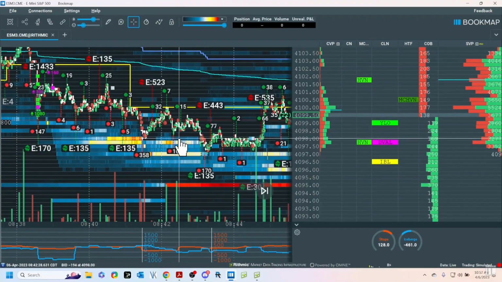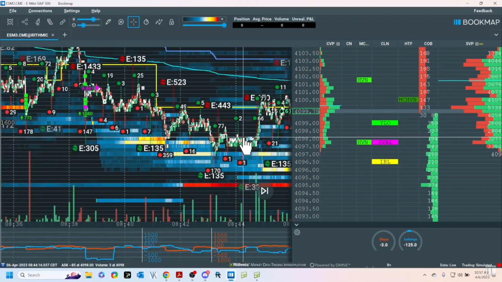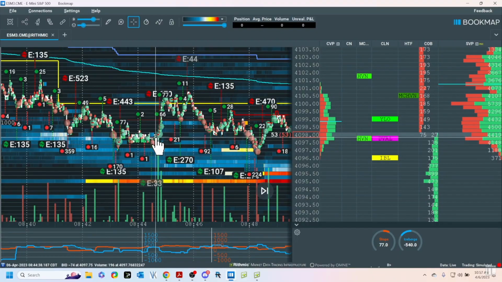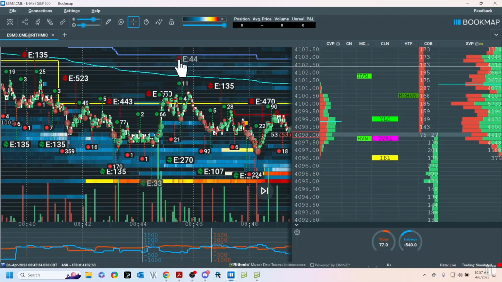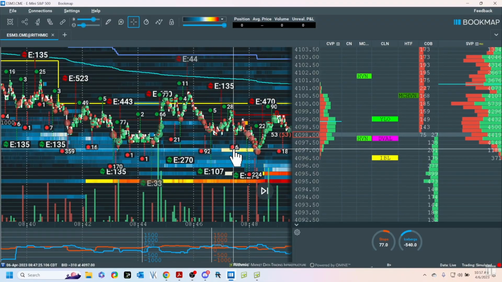So now look at this. This is the volume point of control. This is retail. So I'm looking at this. I see this volume. I took a long here, by the way. Just saying I did. Okay, scale, figured stops, and come back to here. And you can see I got a scale and then scratched. That's the real world. What are you going to do?